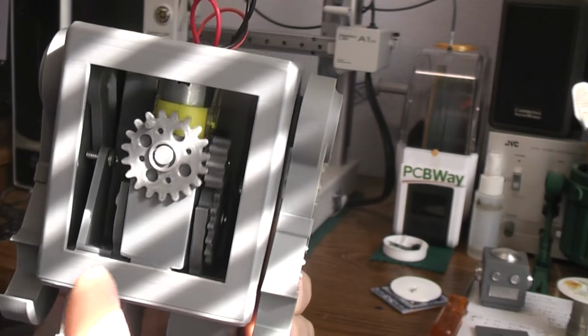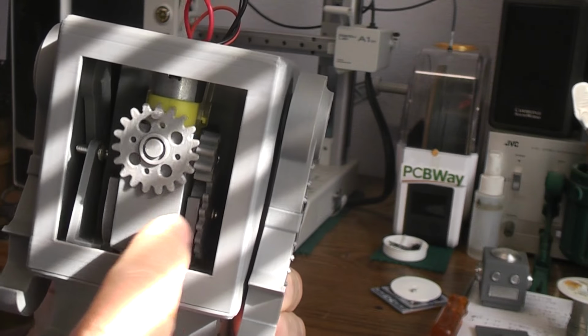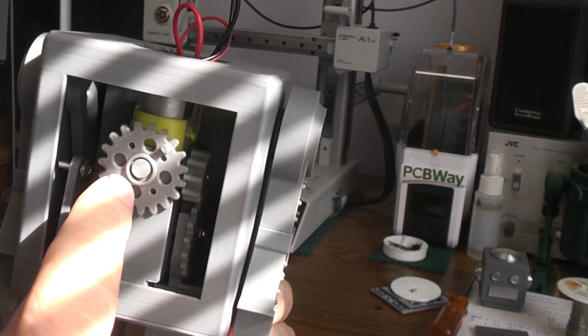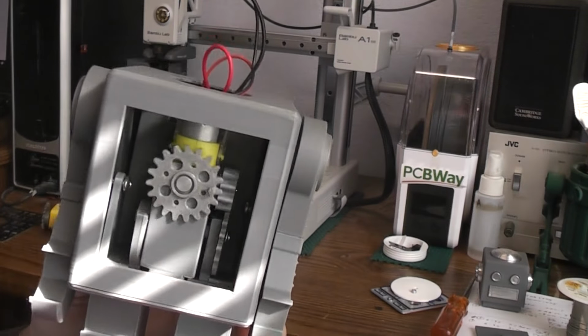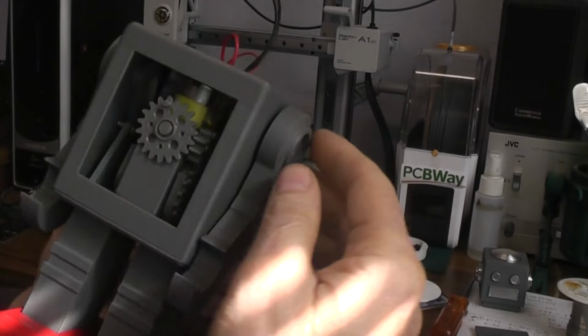I'm going to show you better what we're looking at here, but the TT motor shafts are sticking out here with the cams. This gear spins this gear, and this gear is what spins this gear, and that little button that my finger's on is what touches the button on the color wheel to make it turn. Now the arms aren't moving right now because I've lifted the body up.